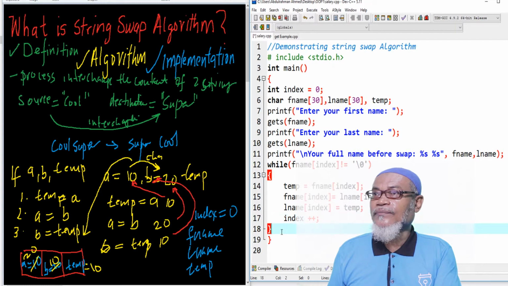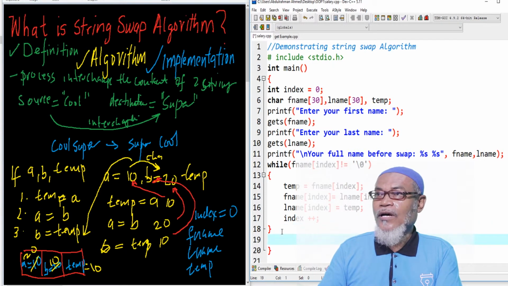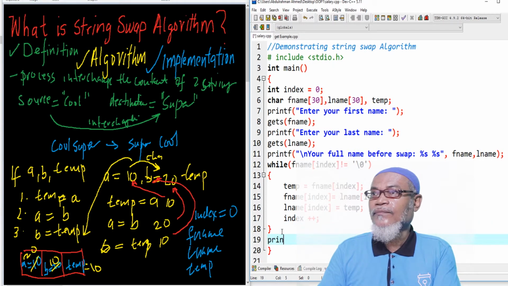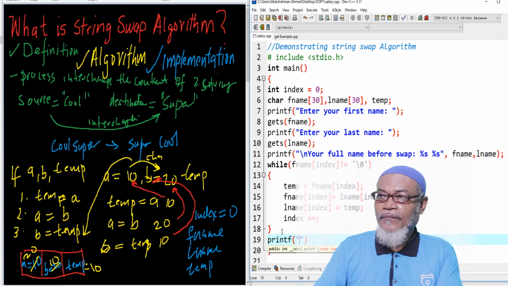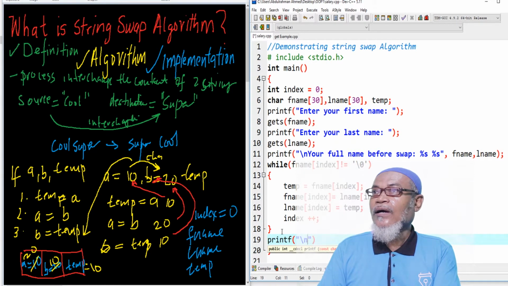So after that we are going to have our printf, and in our printf basically what we are going to say is very simple. Now your full name after the swap algorithm.